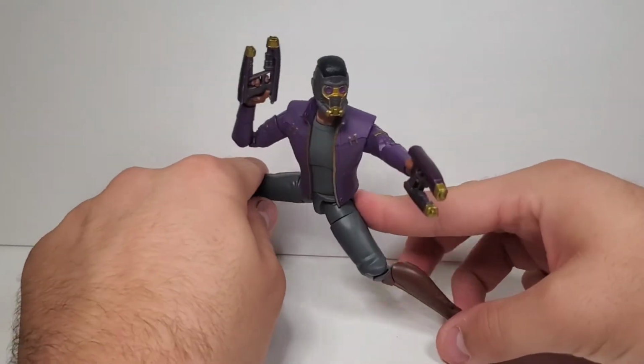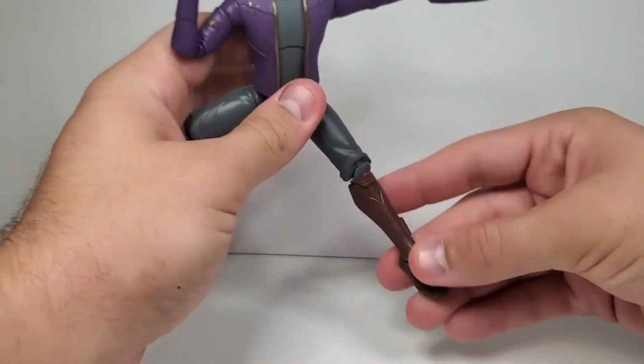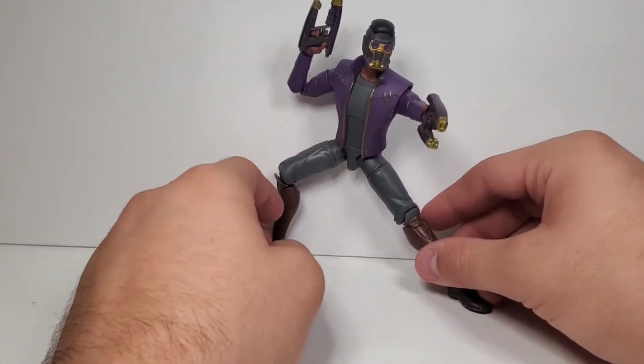When you have him with the guns and the helmet on, he just looks super badass, and it's really easy to make him look cool in any kind of pose that you decide you want to put him in. And that's thanks to the articulation that he has, because he does have really good articulation. So let's go ahead and take a look at that.